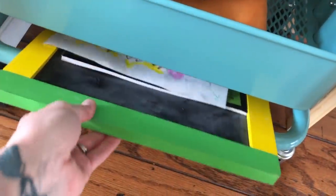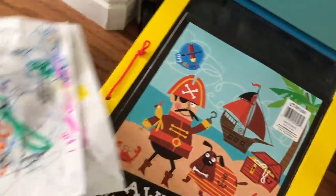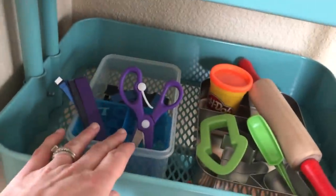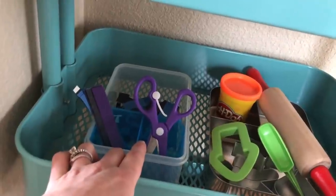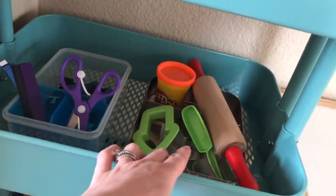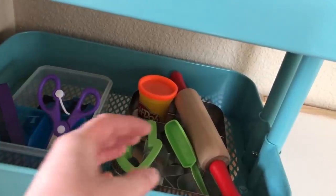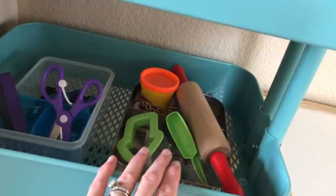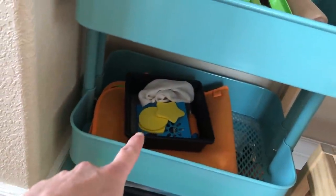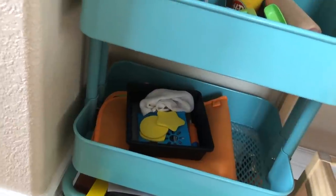At the very bottom of her cart, this is where I keep her little chalkboard as well as some of her artwork that she's working on. I'm actually working on finding some little in-office trays to hang right here so that she can put the artwork she's working on in it and a little pad of blank paper so that if she wants to start a new project she can. Now the activities that are available to her on these two shelves are in rotation, so there won't always be a cutting activity here. I'm planning to put it away in a few weeks when she seems like she's losing interest and replace it with a gluing activity. This tray won't always be Play-Doh — I'm planning to trade it out with other sensory art materials, so maybe one day this will be kinetic sand or it might be air dry clay. I always want to have something available to her that involves molding and creating, but it's just not always going to be Play-Doh.